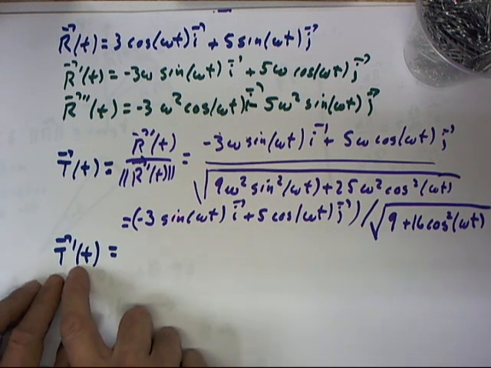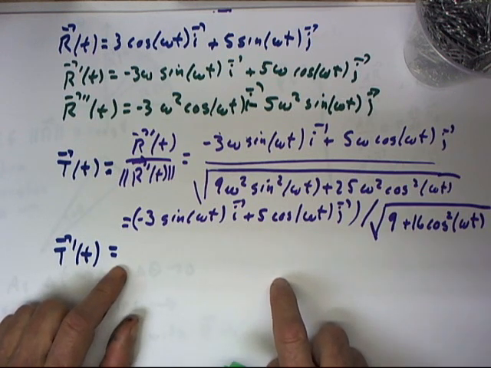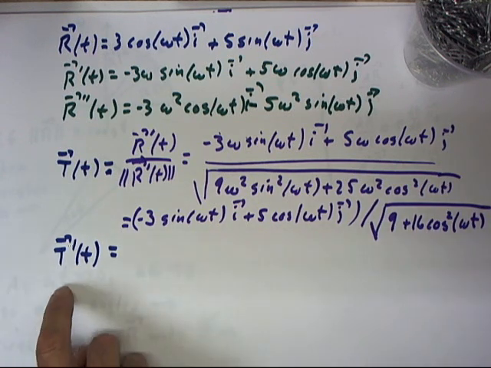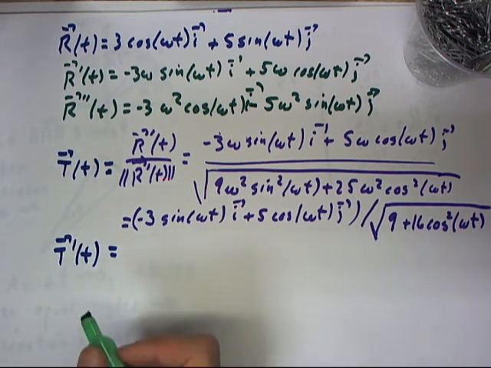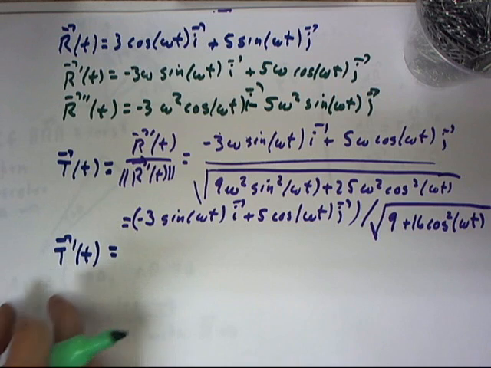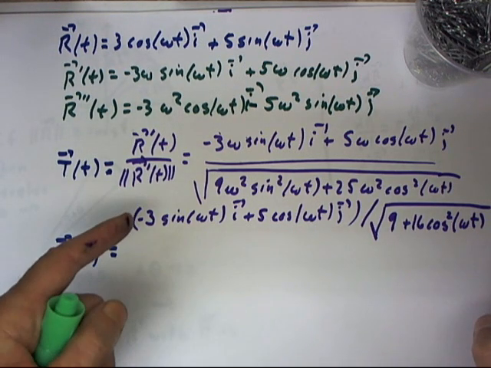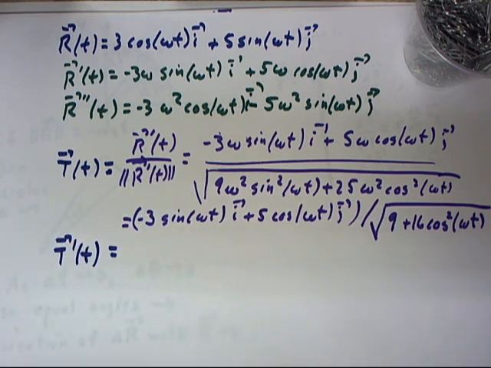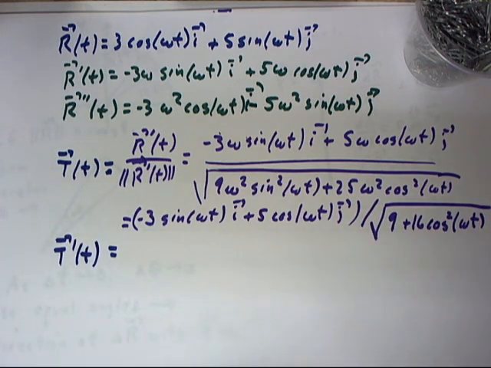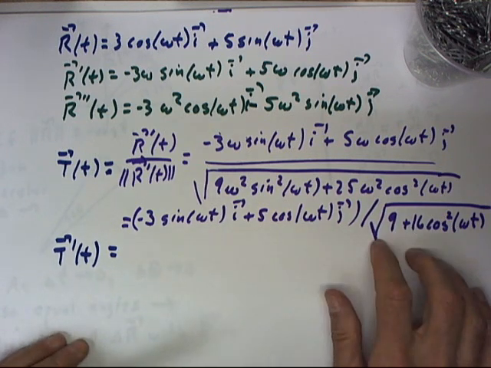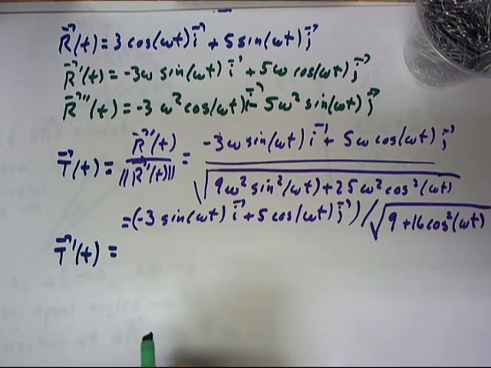Now we want to take the derivative of our T(t) vector, and we'll see why this is important. We're actually going to see why this vector is perpendicular to the curve, and we'll see that fairly shortly. But let's just worry right now about the technical problem of taking the derivative of this, which is not a trivial task. It's not as bad as it could be. It's not quite as tedious and quite as long as many, but it's long enough to illustrate that these derivatives can get a little bit complicated.